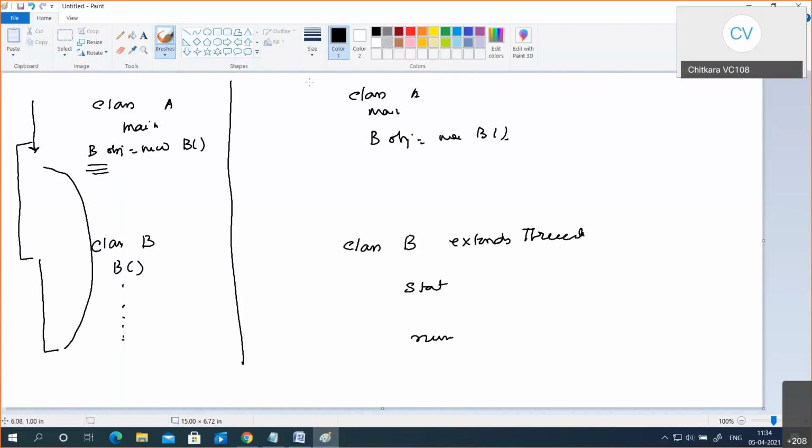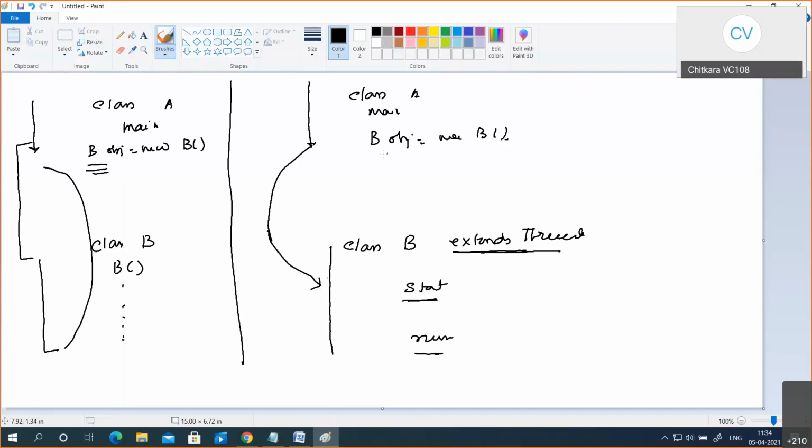So now my main thread started. It came over here, but it saw that it has extends Thread, a start method, and a run method. So this started running as a separate thread. That means this basically started another thread. Main made a call to another thread.